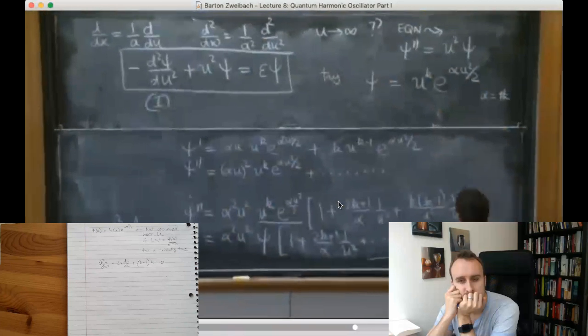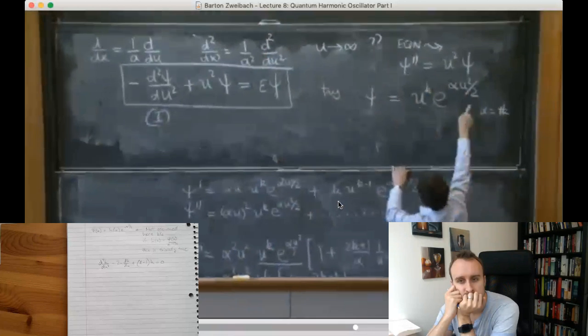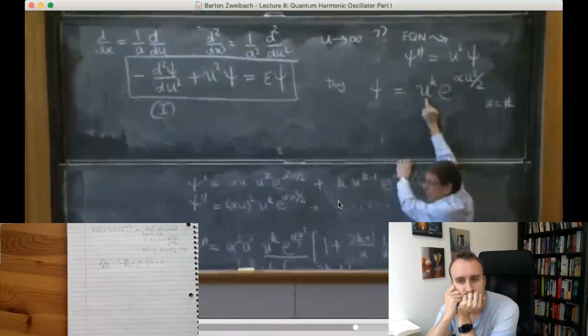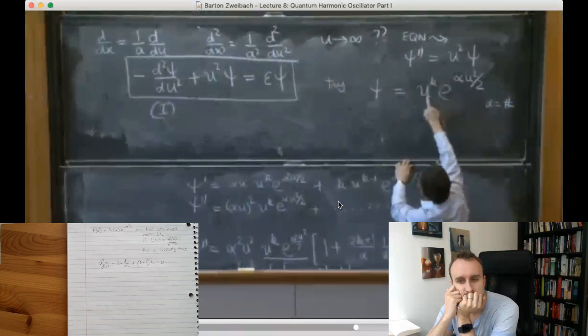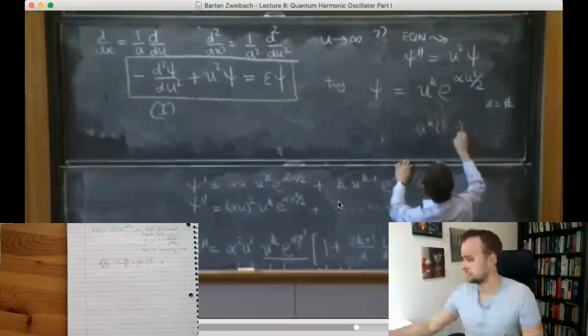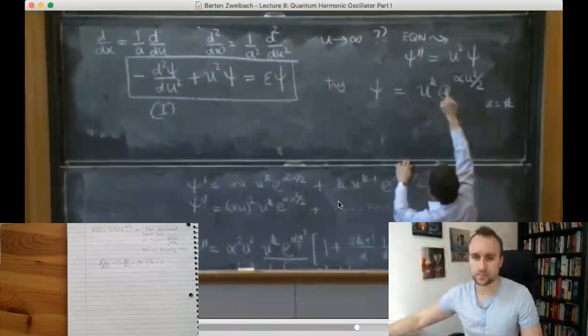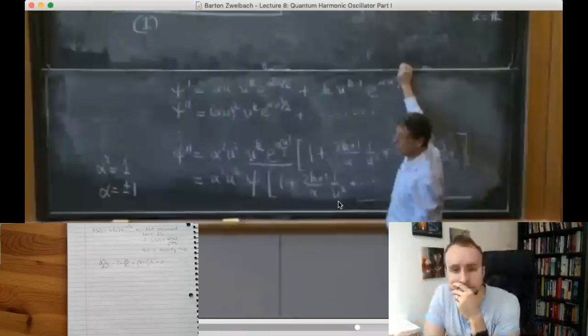This is the behavior as u goes to infinity. So I actually don't know that the function near 0 is going to behave like u to the k. We really don't know. It suggests to you that maybe the solution is going to be near 0 u to the k times some polynomial or something like that, but it's not that, because this analysis was just done at infinity. So we really have no information still what's going on near 0.